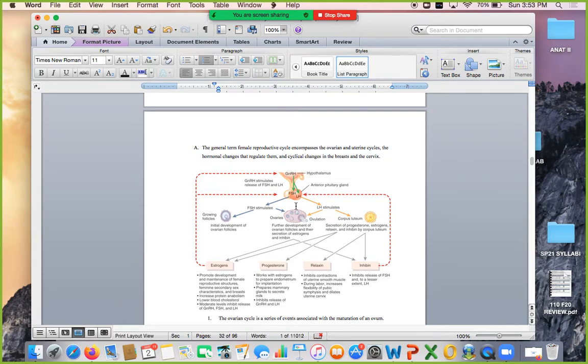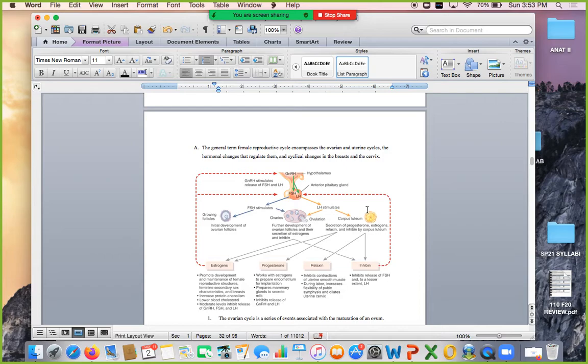Namely, it's going to be GnRH, FSH, and LH. And you're thinking to yourself, weird, I just saw all of these in the male cascade. And that's true, in the process of creating and maintaining testosterone levels. That's because, again, we're using the same hormones in both systems. All right, so in the female, FSH, which stands for follicle stimulating hormone, was actually discovered in the female because we then knew that it just stimulated the follicles. That's going to make the growing follicle get larger and larger in the ovaries until we eventually end up with an ovulation event. LH is going to stimulate ovulation as well as the corpus luteum.